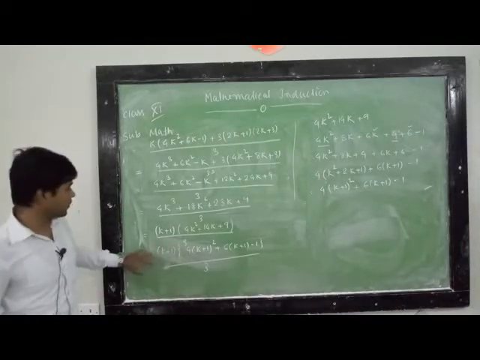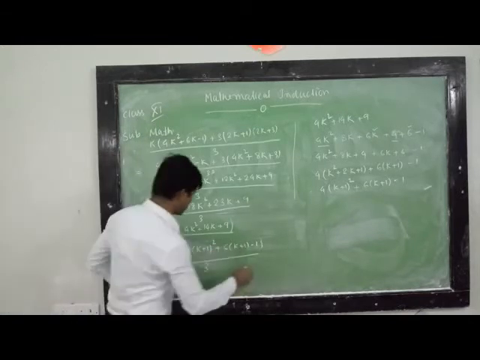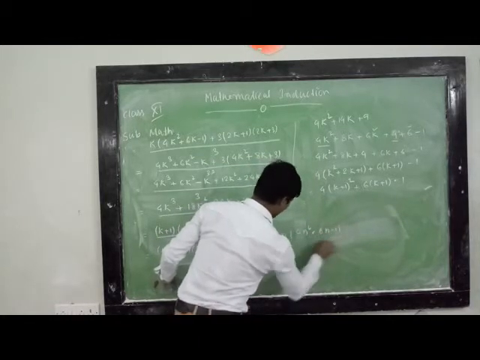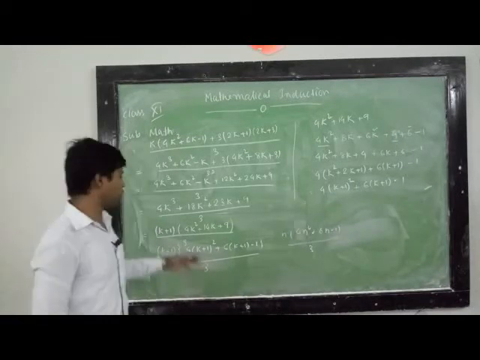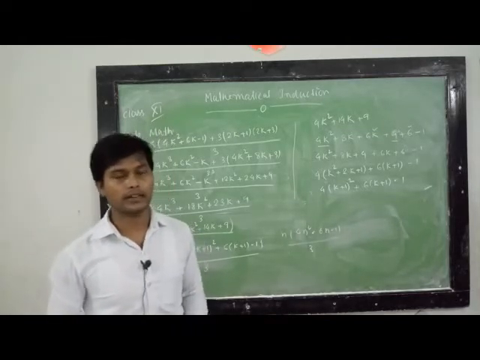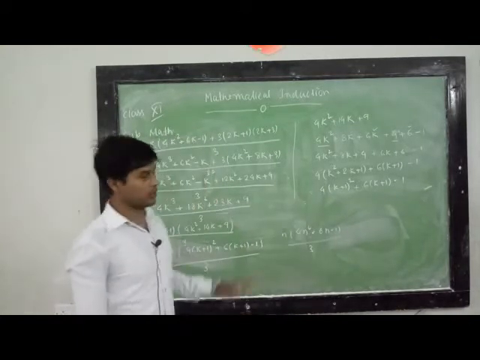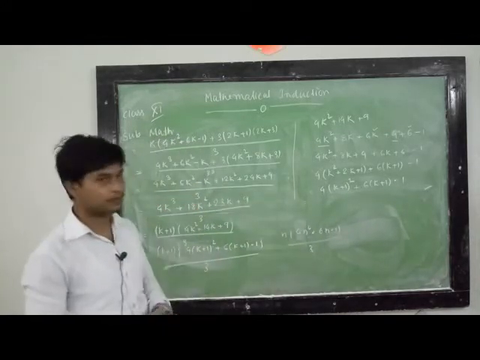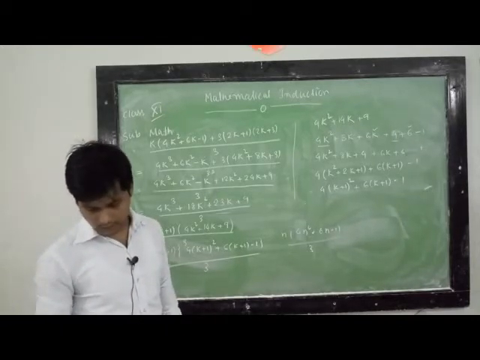So finally we have done. P of k plus 1 can be expressed in the form n into 4n square plus 6n minus 1 by 3 for n equal to k plus 1. That means the statement is true for n equal to k plus 1 also. That means by the method of induction we can say that the statement is true for all values of k. Okay, the calculation is a little bit hard compared to the previous ones. So have a look here. Question number 7 is done.